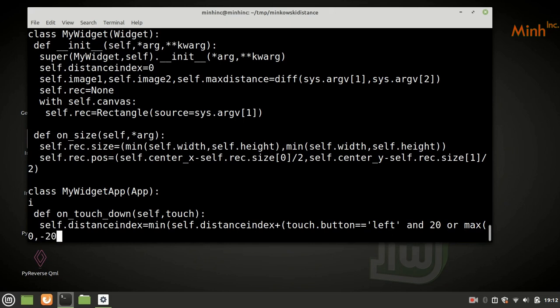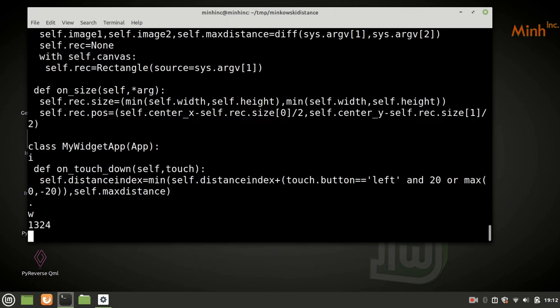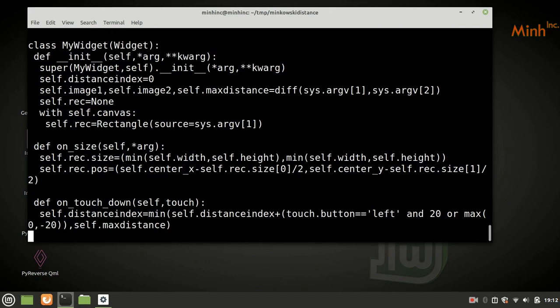It should not go below 0. That is the idea. Then self.max distance.